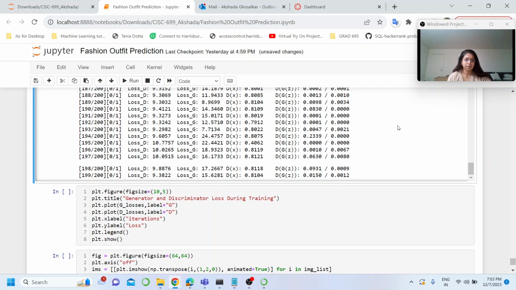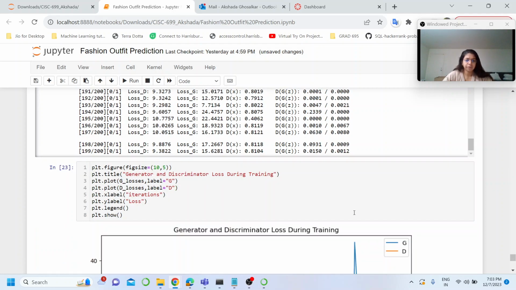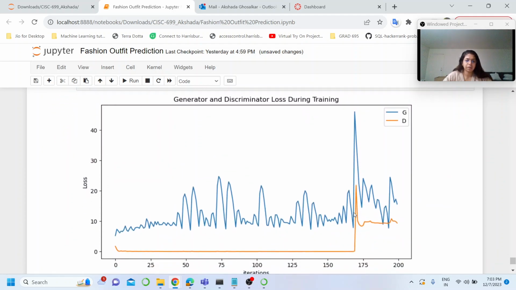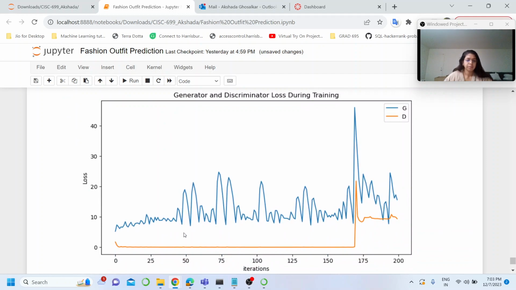Okay, so this is done, and we'll move on to the next cell, and here we will go for the plotting. As we can see, there are some changes, totally different from the earlier plot that we had with the generator.